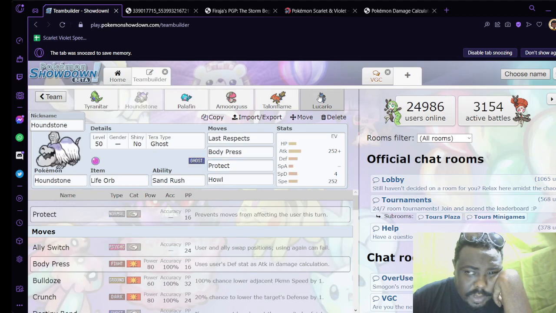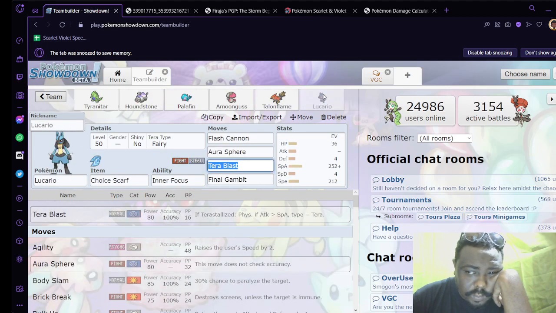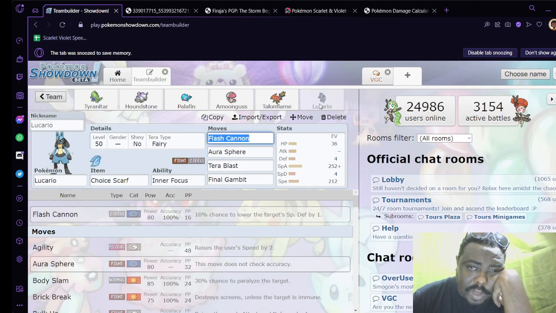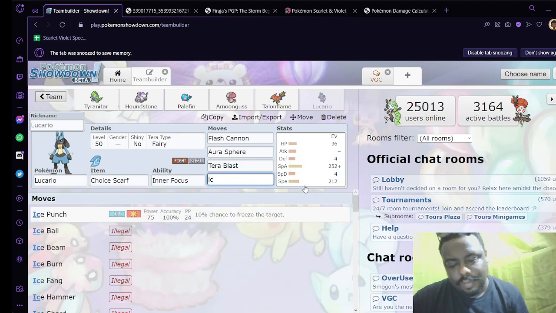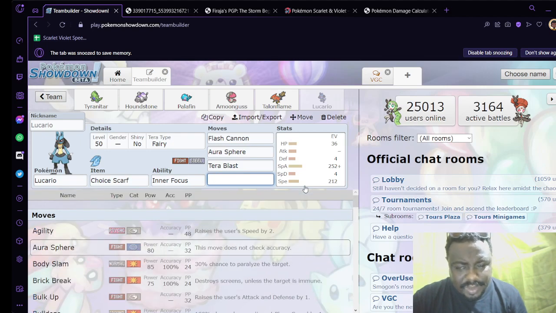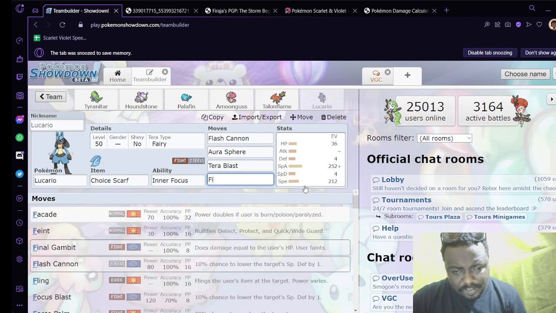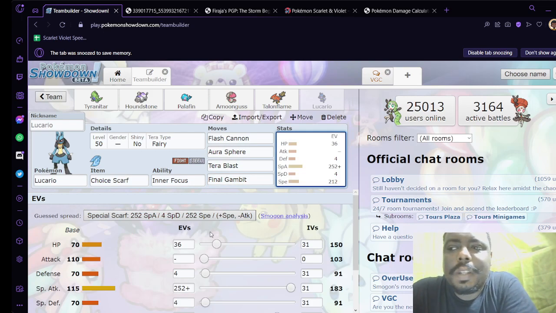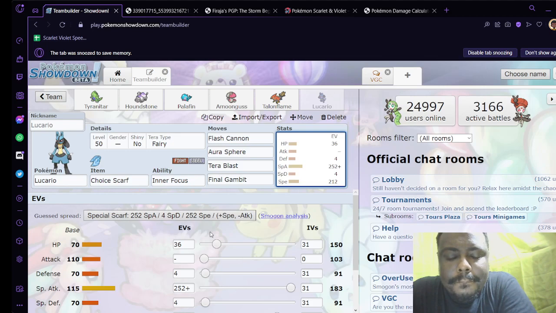Alright, I think this is how I'd run your team for now. You have a pretty fast Lucario with Final Gambit that gives you a way to enable your Houndstone, which you want in the back of the team. You can still lead Lucario plus Tyranitar if you want. I wish this thing got Icy Wind though. Yeah, it's Bulldoze, but that's not Icy Wind, you know. If this had a form of speed control immediately, it would have been a different story. But that's not the case.